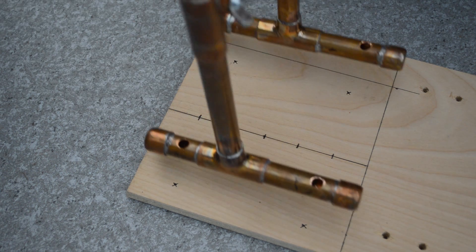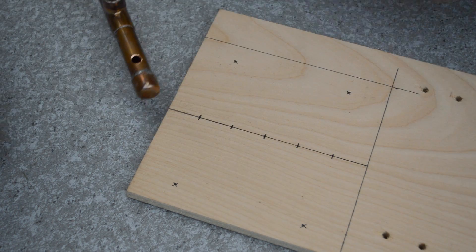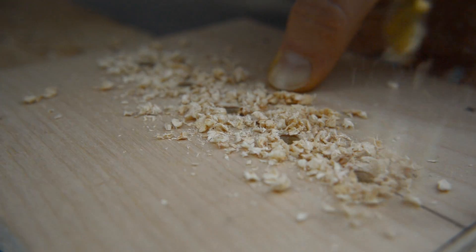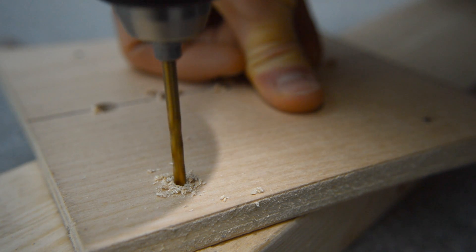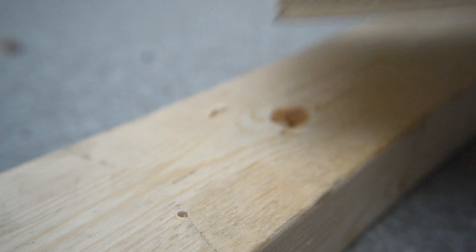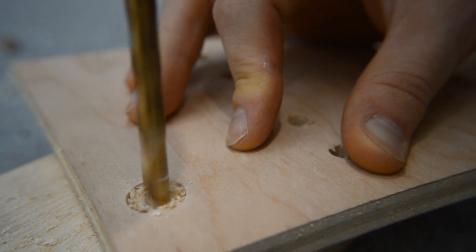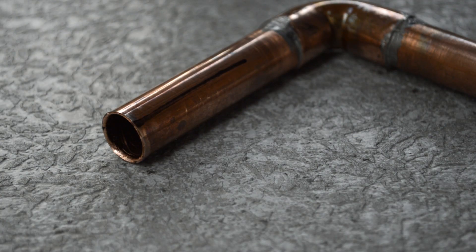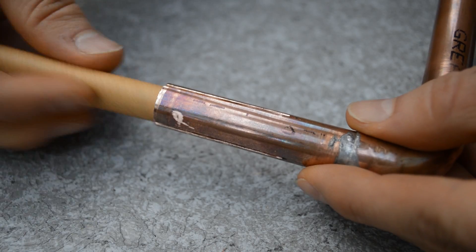The four corner holes hold the platform onto the copper tube assembly. I placed it on top and marked out the four holes so everything fits properly onto the rig. I chopped the square with a jigsaw, then drilled all the camera mounting holes with a 9/32nds drill bit. For the four corner hold-down holes, I started on the marked side with a small 1/8-inch drill bit, then flipped the wood and drilled halfway through with a 5/8-inch spade bit, followed by the 9/32nds bit. This lets me sink carriage bolts down so they don't stick above the surface and interfere with the camera body.